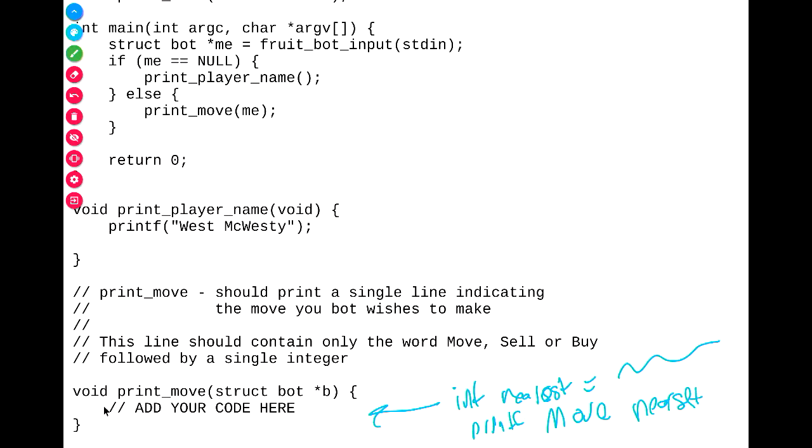So inside here, you can call functions that you've written that will give you information, and then use that information to decide what to do. So if you've decided that you want to get more electricity, then you can call your function to find the nearest electricity place, and then make your move command be move whatever that gives you. Cool. Does that make sense?